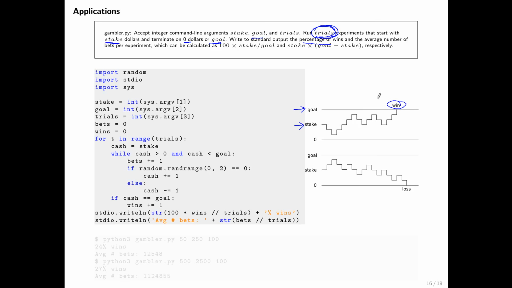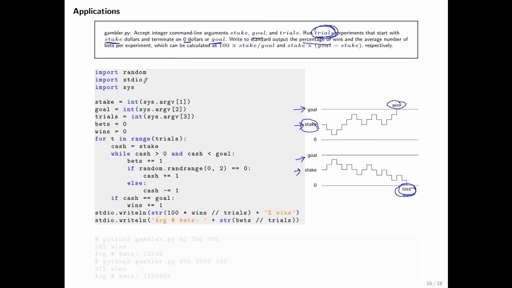Right? And here's another scenario where the gambler starts with these many dollars, has that for the goal, and wins, and then loses, and so on, wins, loses, and loses. Okay, and at some point ends up with $0. So this is an example of a losing scenario. Okay, so that's what each experiment involves. Starting with these many dollars and stopping either when the goal is achieved, which is a win, or when the gambler goes bankrupt, which is a loss.